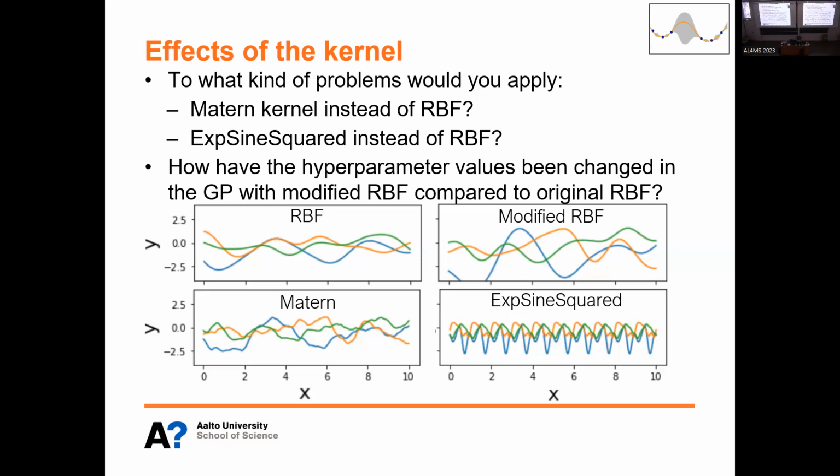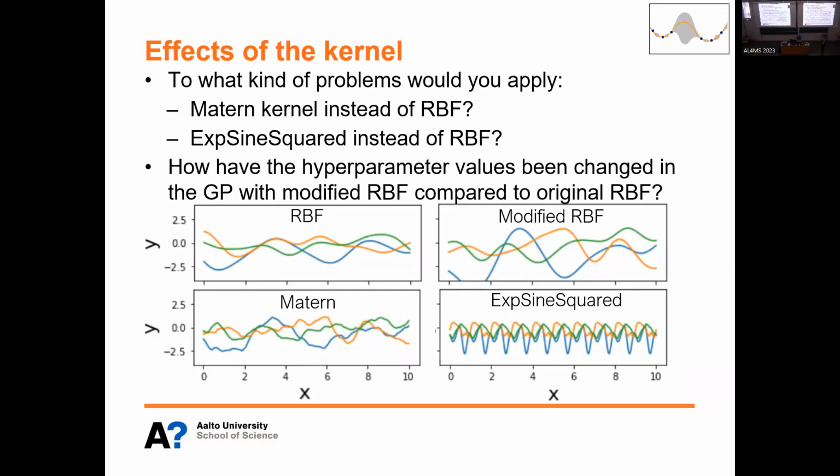So these two kernels here, they indeed have functions that resemble each other, and the length scales resemble each other, in that sense, because they have similar types of hyperparameter settings. What's making this, so basically the Matern kernel here has more rapid changes, and that's because it's been defined so that it can adjust to faster changes, or smaller length scales. Yes, smaller length scales. So that's indeed the main difference between these two kernels.